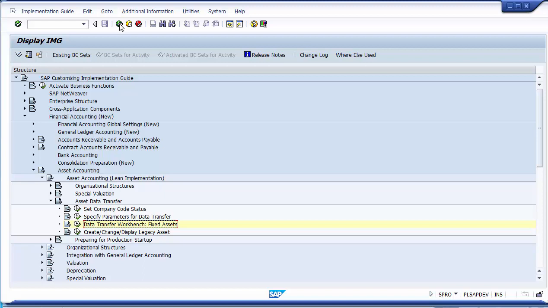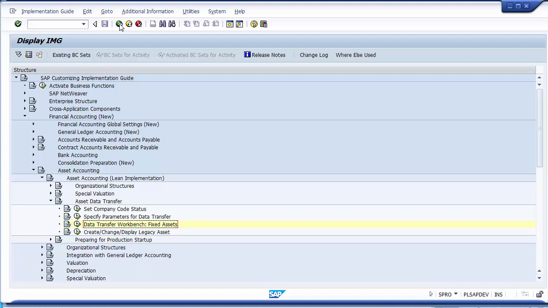There is another method, batch input, and then again there is a BAPI. BAPI is a technical word used in SAP. BAPI is some kind of a program which is provided by SAP so as to upload the assets. BAPI is basically used when the number of fixed assets is more than a lakh, or you can say more than 1,000 assets, 50,000 to 1 lakh or over.